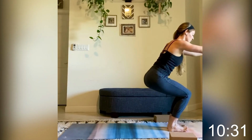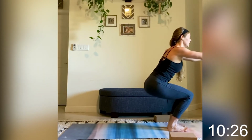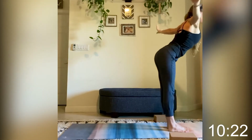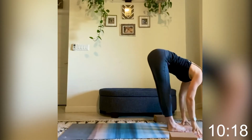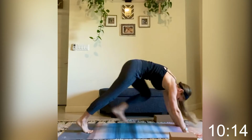Good, weight is in the heels. Maybe you lift all 10 toes. Keep that proud chest. Inhale, rise up. Exhale, swan dive or bow. Inhale, half lift, flat back. Exhale, plant the hands, step back, downward facing dog.